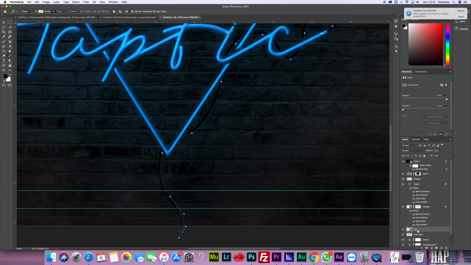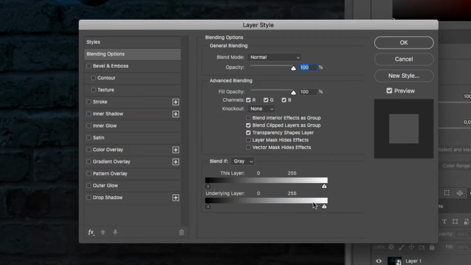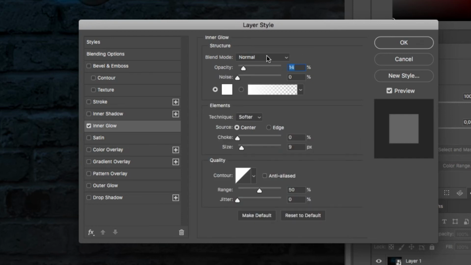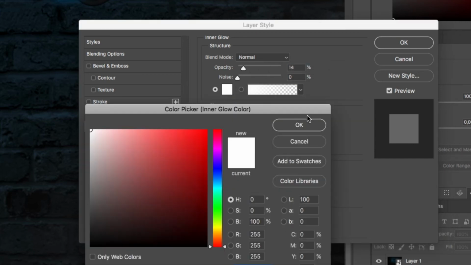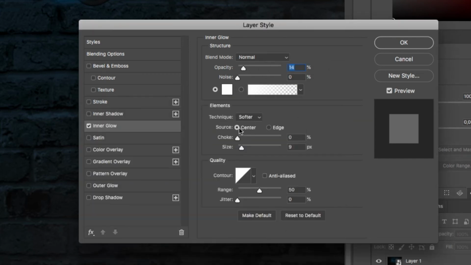Select it, go to blending options, select inner glow. Your blend mode should be normal. Change that color to white, so it should be center, and size. Yeah, everything looks good.